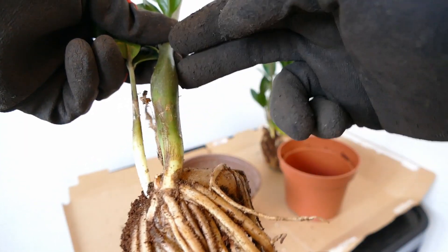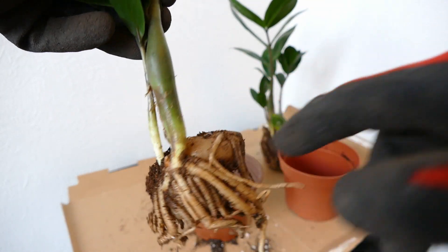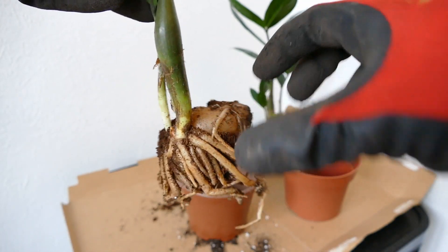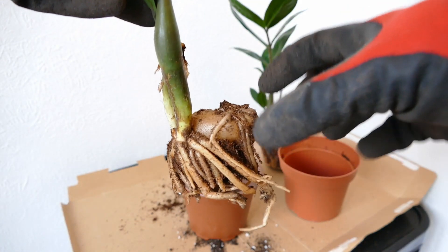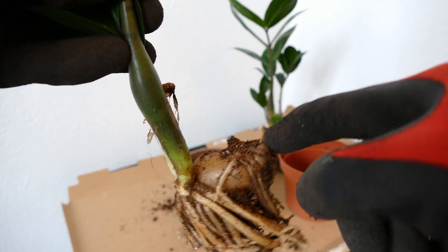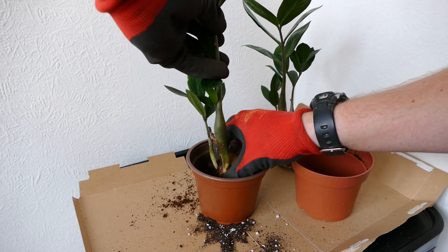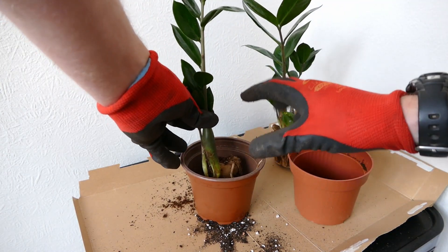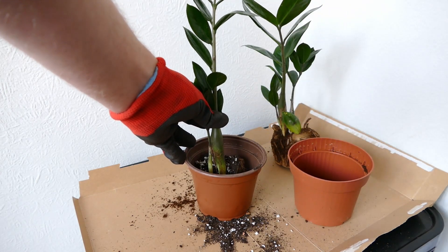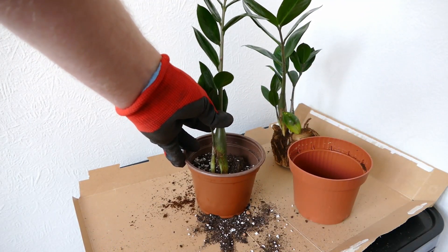So I'm just going to plant this now. One thing to note is you'll have a section where the tuber grows from — it normally just grows from one point unless it's a very large one. That's where the new growth will occur, so you want to position this so the new growth can come out and has space to grow into. I want this in the middle of the pot, and you also need to bear in mind that the tuber might continue to grow in size, so you want a little bit of space around it and not have it right up against the edge of the pot. I'll arrange the plant into a good position, then hold it there whilst filling in with compost, making sure all the roots are tucked down. You can give it a little shake to help distribute the soil better around the roots.